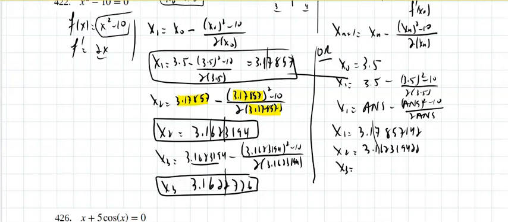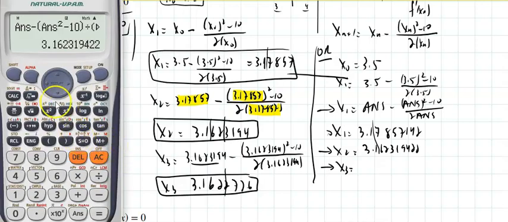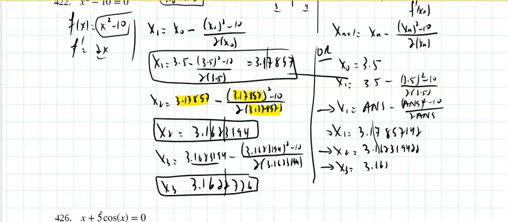Now I am going to ask how many iterations it took. This is 1 iteration, 2 iterations, 3 iterations, and that's why we want to start with x sub 0, so we match. Now if I go back, it's going to store that in and click equal, 3.16227766. Now it's accurate to 3 decimal places.